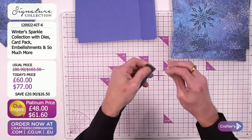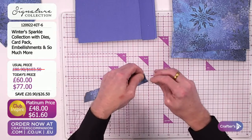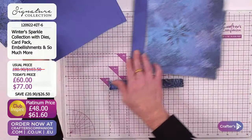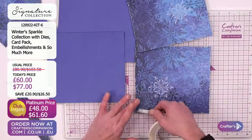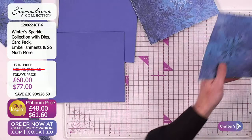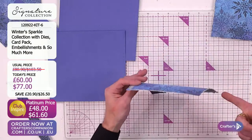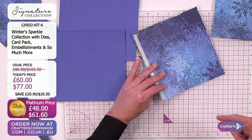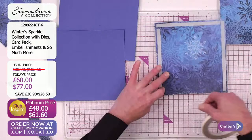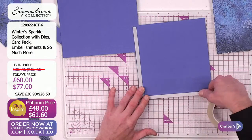So last remaining bit here. We're going to go in, distress, and I say that loosely. I am just pulling effect, and then what we can do with my double-sided tape, and we're going to do our mat on the front of our book. So there we go. I don't know why I'm turning them round, Becky, because it's the exact same effect. I know the pattern's slightly different. It's kind of like a habit. Right side, so you pop your adhesives on the back side. So let's work our way round.